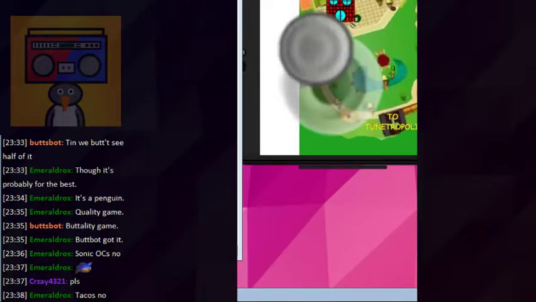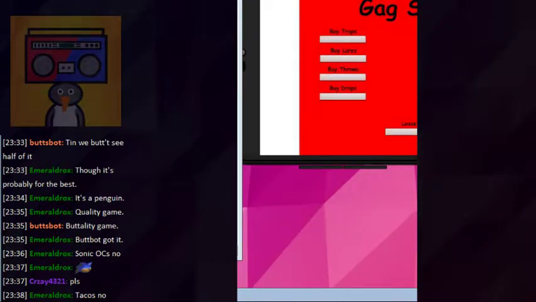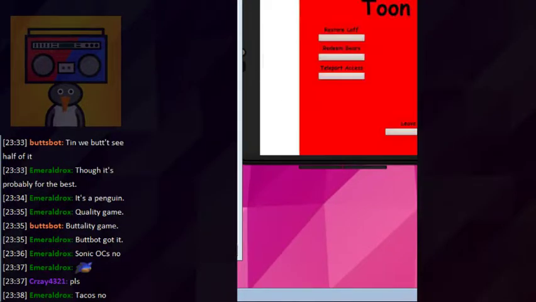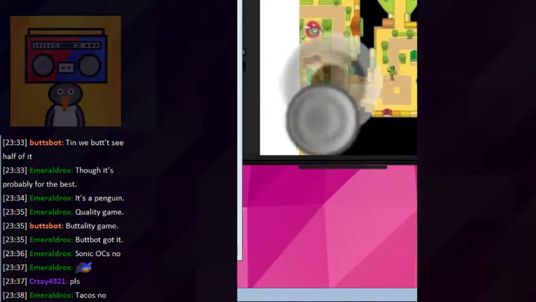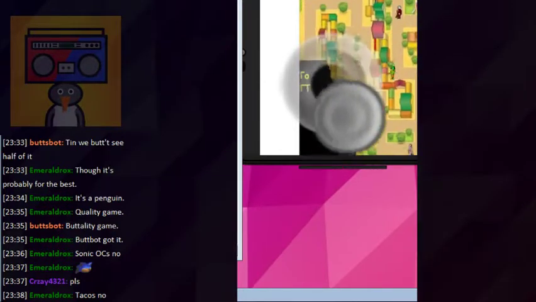You can tell the developers of this game put a lot of effort into the graphics. Okay, now we can buy things. Okay, so buy things at the gag shop. And by the way, I never played Toontown before, so I have no idea how similar this is to the real thing. Now let's go to Toontropolis. See if we can actually make it there. That would be nice.